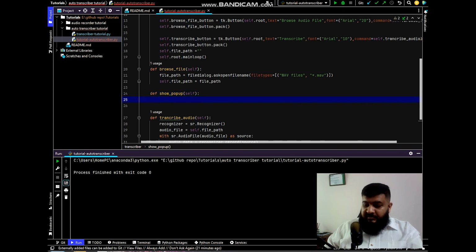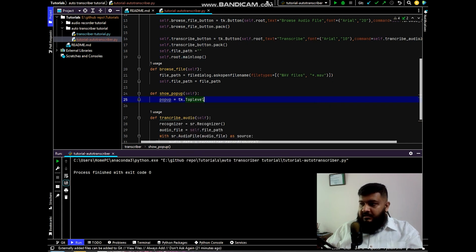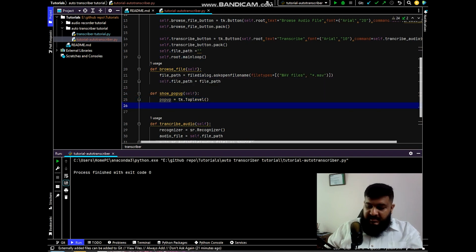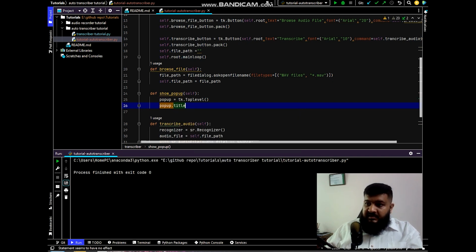In show popup, all I need to do is define a popup as a Toplevel, and then I am going to give it a title. Whenever this function is called, it will take a heading and a message.